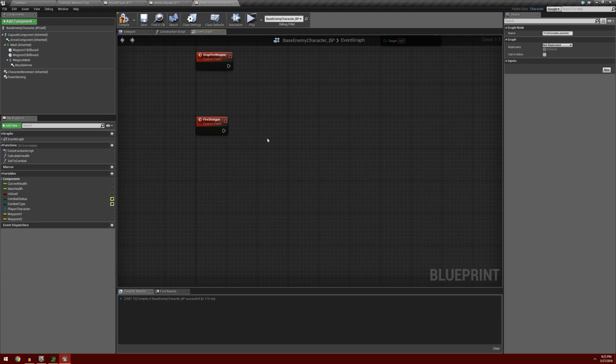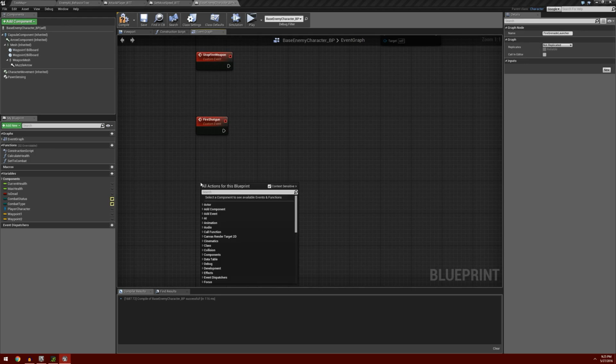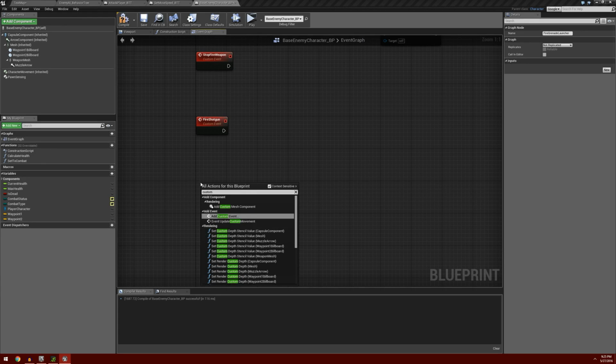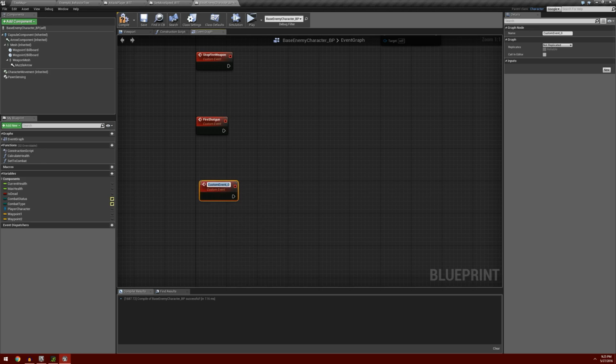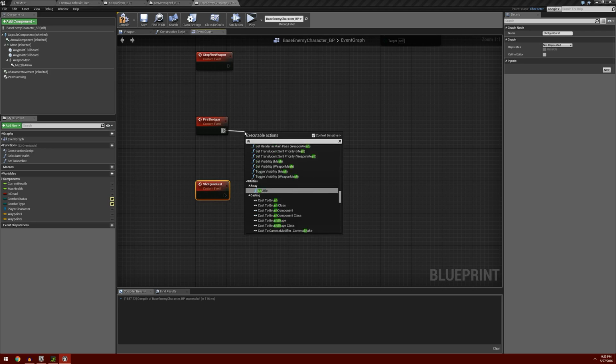And from our fire shotgun, we actually want to fire the weapon. So I'm going to right click and create another custom event, and I'm going to call this shotgun burst. And then from our fire shotgun, I'm going to drag out, and we're going to call that shotgun burst.